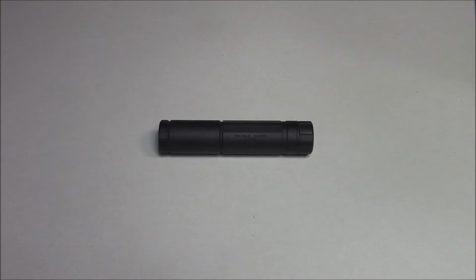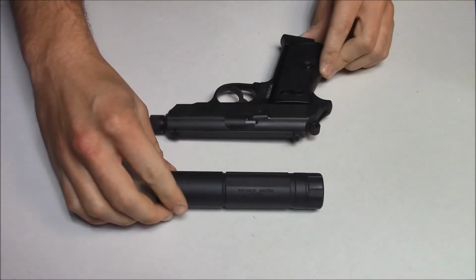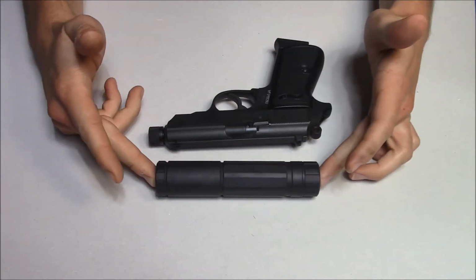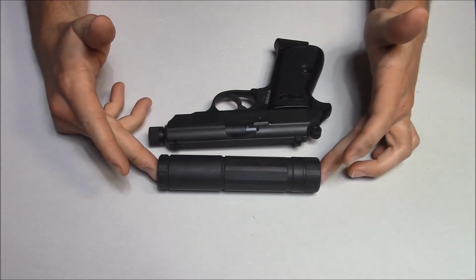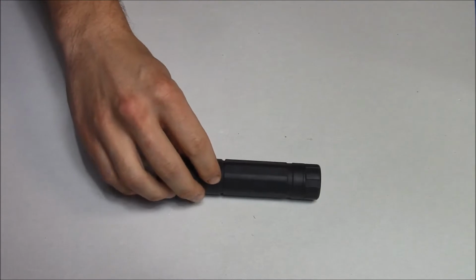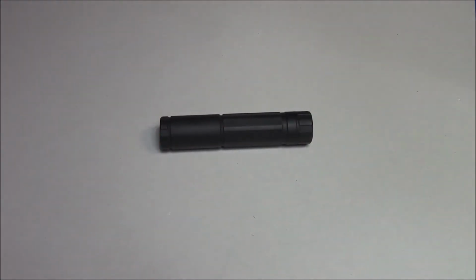So to give you guys a little frame of reference for that, I'm going to move it a little bit forward there, and I'm going to pull in my PPK 22. So you can see here, if I can keep the can still, that it's about the length of, maybe a little bit shorter than the slide on my PPKS 22 here. Not bad. Move that out of the way for a moment. As with most 22 suppressors, the Halcyon is 1 inch in diameter, so shouldn't interfere with most of your pistol sights or anything like that. Although on the PPK, I do notice that the top of the sights are just barely over the top of the suppressor. That's mainly just because it's a small pistol, so I'm not too worried about that for those of you who have other handguns.